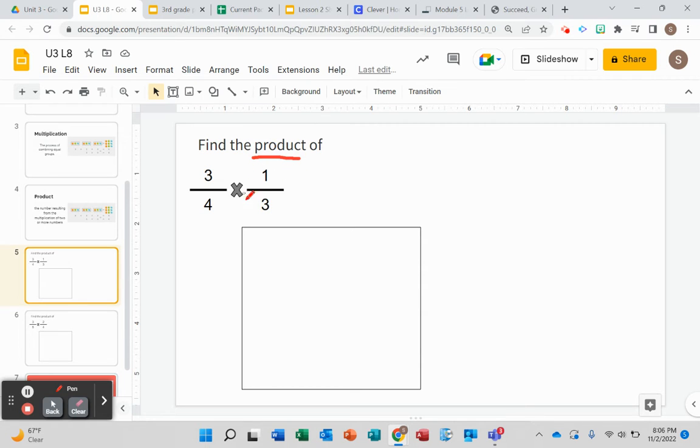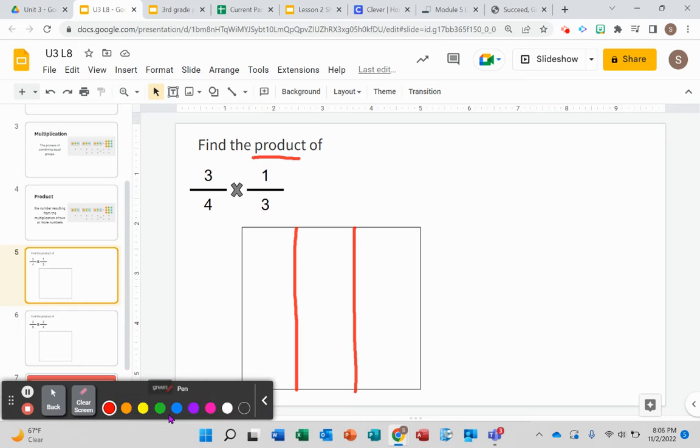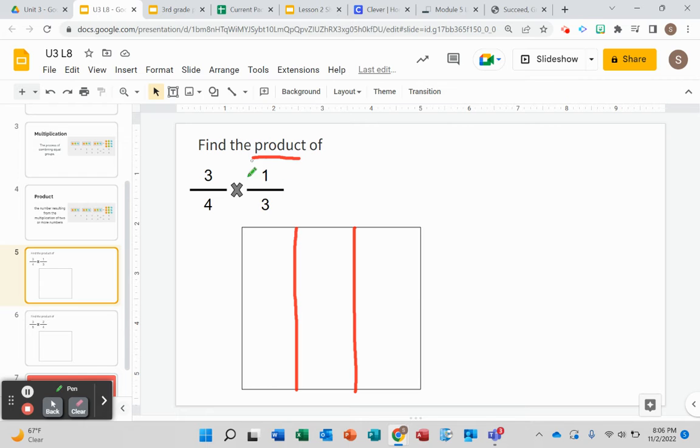So the first thing I'm going to do is represent 1/3 on my diagram. Right over here, I have my whole. We're going to split it into thirds. That's what our denominator tells us to do. So I'm going to split this into thirds. There's 1 and 2. I'm going to change colors for this part. Let's do green. It's saying that I want one of my thirds, so I'm going to fill in as best I can. That's not very great coloring, but we have that. So I'm going to fill in 1/3.